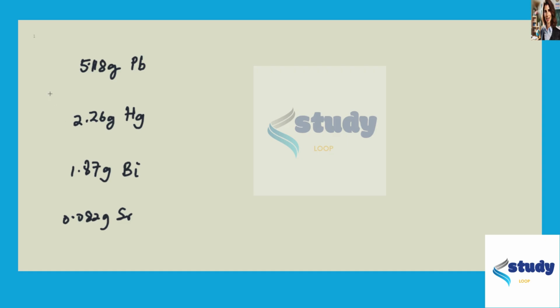In problem 89 of chapter 1, Intros, Chemistry, Structure and Properties, we've been asked to determine the number of atoms in each of these samples. So the first sample is 5.18 grams. In order to determine the number, the first thing you want to do is to determine the moles, right? And then after you determine the mole, you can then multiply that mole by Avogadro's number to give you the number of atoms.